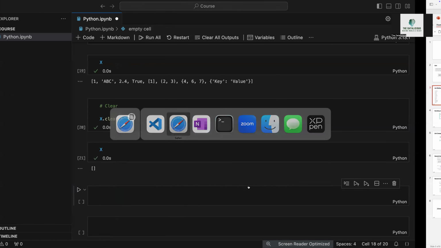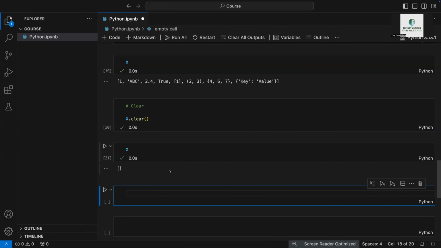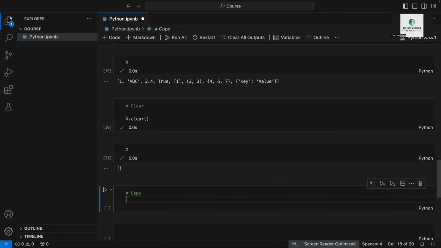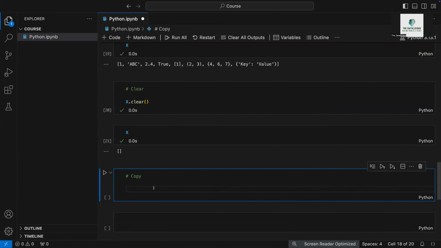Okay. So let's look at the next method. The next method is copy. Again, from the name itself, you can identify what it does. It simply copies the elements in the list. Now we have nothing in X over here, right? So let's say I have something in name, a string in names.